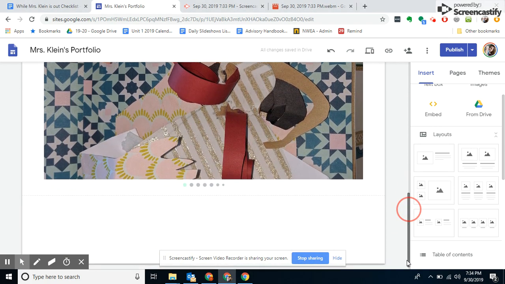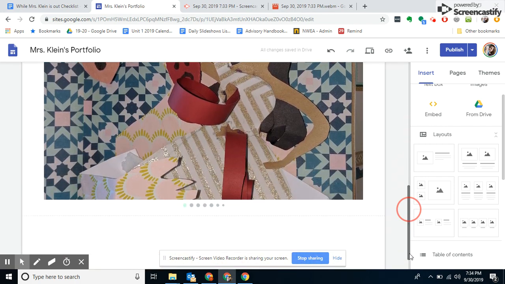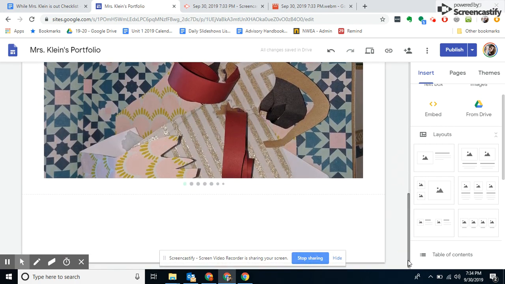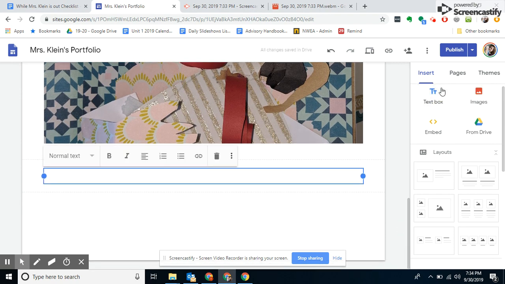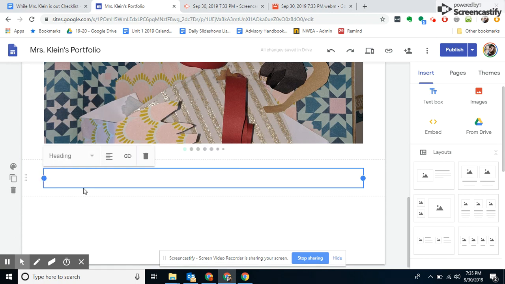Okay, so for part two, I had just uploaded my image carousel. So now I'm going to show you how to add your paragraph and how to add the little header above your paragraph. To make the heading above my paragraph, I select a text box. I'm going to select heading. So this time, click heading. I'm going to put the title of my collage in quotation marks because that's the title, and that way people know what I'm referring to. And I'm going to justify it center. So here it is.